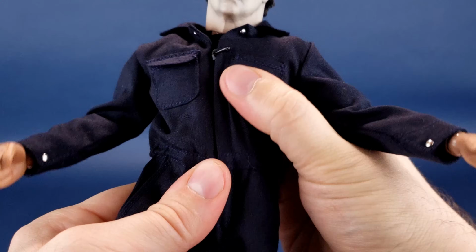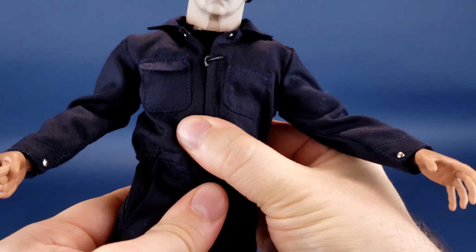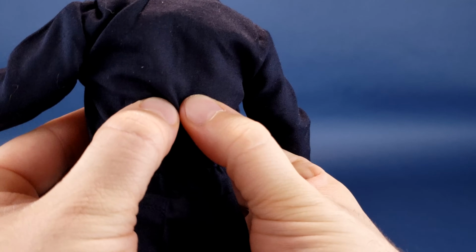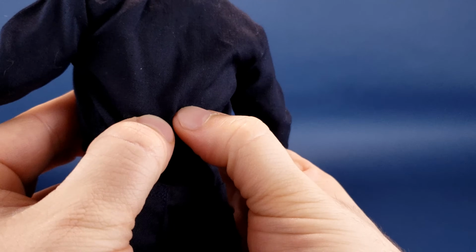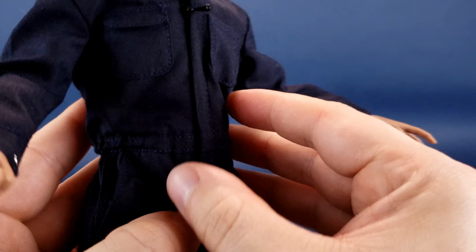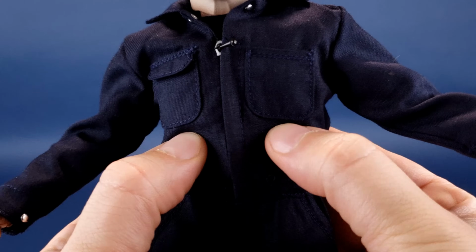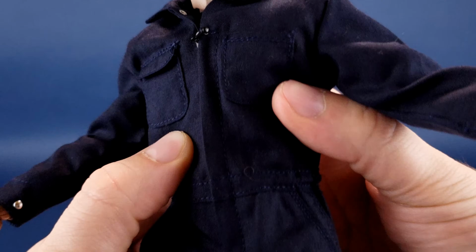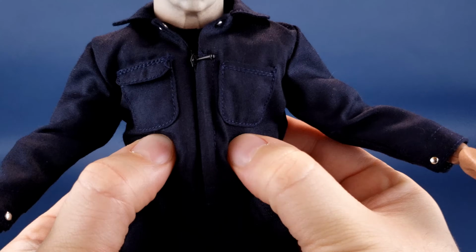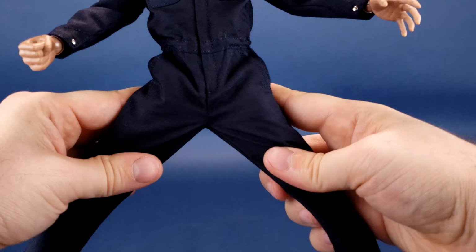For the upper torso, he does have a ball joint, so you get a full range of motion going there. He does have a waist swivel. I have noticed, like right here in his lower stomach area, there's a slightly softer feel. I'm wondering if they actually have just used a slightly more padded body underneath. It's not padded in the sense that it's padded with batting or anything like that, but it does have a slightly softer feel. Like it's probably a body that has some rubbery material to it as well. There's a little more pliableness right here.